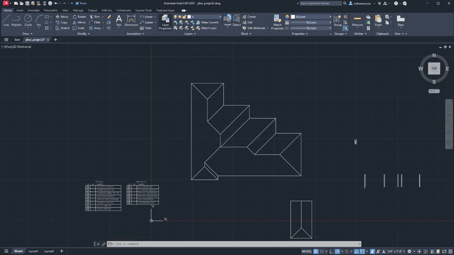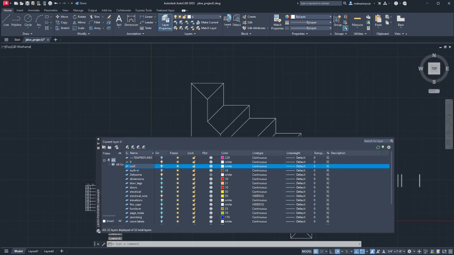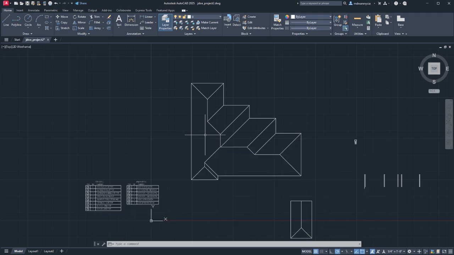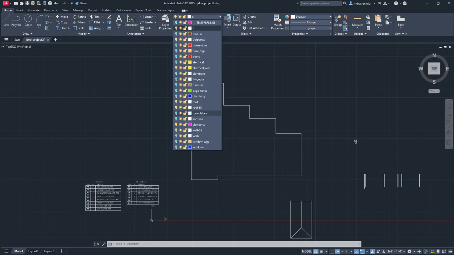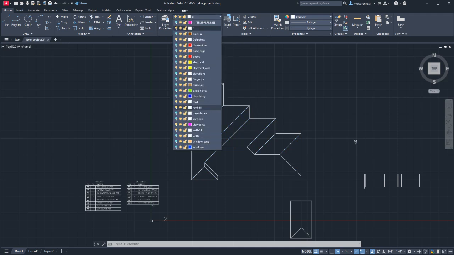Let me add in a new layer here. So we'll have roof. Again, you guys don't have to do this part. This is just me kind of explaining what roofs do, so you know for the future. Roof fill. So this is just me kind of being OCD about the roof. So these ones right here are going to be my roof fill. We can hide that layer for now.